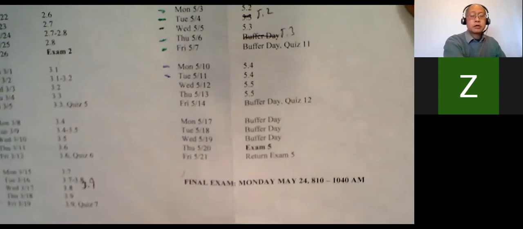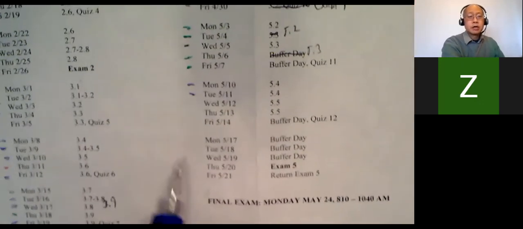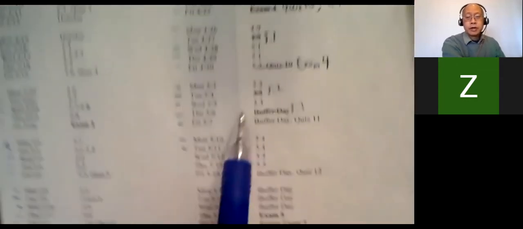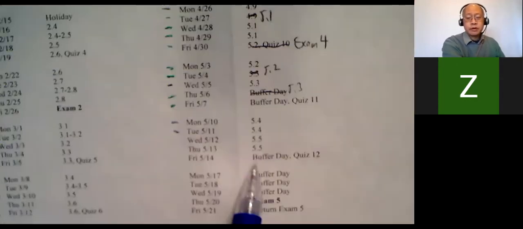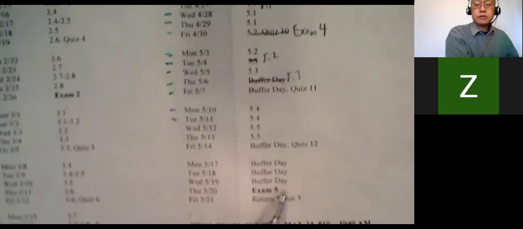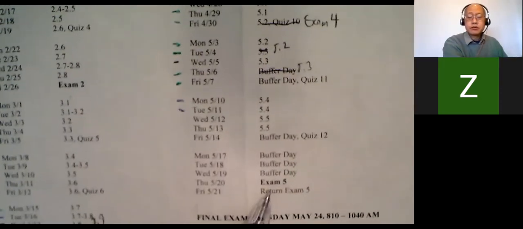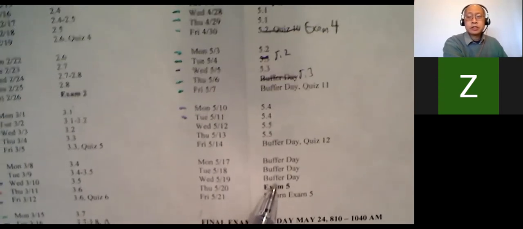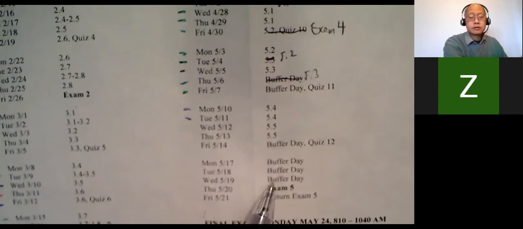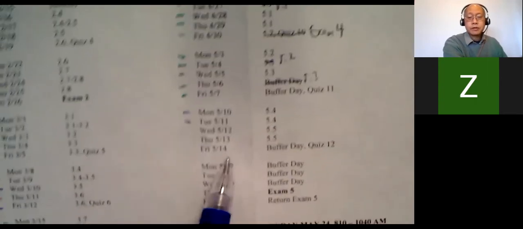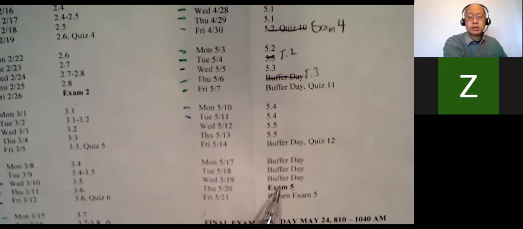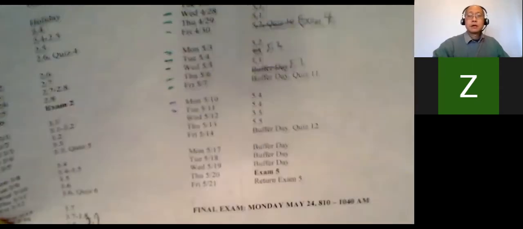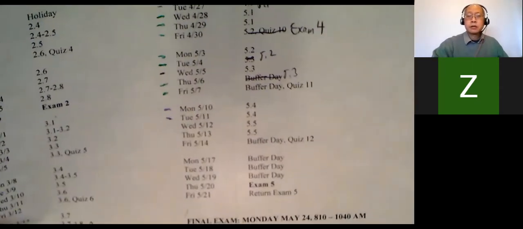As far as cheat sheets, you can bring in all the formula sheets from the previous exams. If you still have the formula sheet from exam 1, 2, and 3 and so on, you should have 4, and the 5th one is still in progress, I guess. Just bring them all. If you threw it away or lost it, you can reconstruct it. If you say to yourself, I wish I had put such and such a formula on test 3, you can go back and put it in and have all the formula sheets that you want from the previous exams for the final exam. Any questions about that?